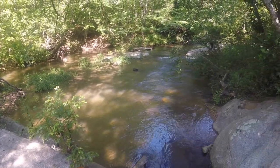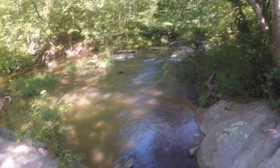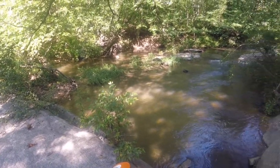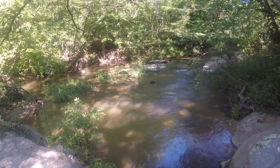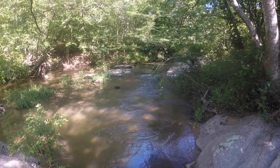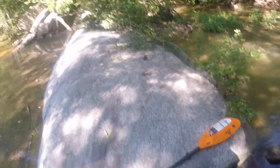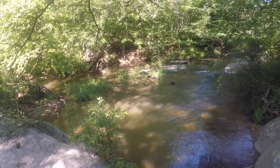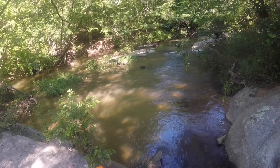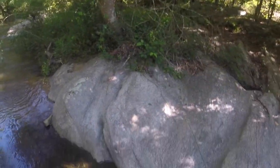You know, a few days ago, this was all flooded pretty hard. Well, if you find creeks like this, it's not a particularly deep creek. It's probably a foot, 2 foot deep right there. But if you find a shallow creek, all creeks have little deep holes in them, and there is a deep hole on the other side of those bushes, and we are going to try to get up there, because a lot of times when the creek floods, fish swim upstream to new places that they've never been before. But then when the water level lowers, they're stuck. So we're gonna go see if we can unstick some of them.